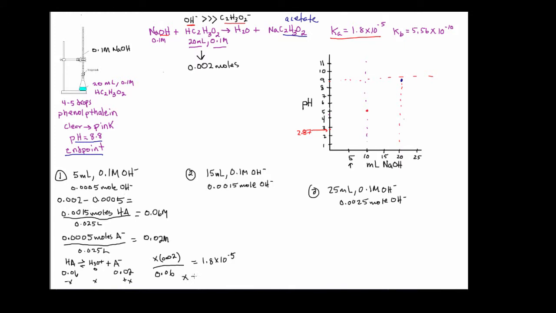So my X value, which is also the concentration of H plus, is going to equal 5.4 times 10 to the minus fifth. The pH, therefore, taking minus the log of this value, is going to equal 4.3. So I'm going to come in here now and we'll add our new point. I'll just run this line up like that. This new point is going to be just under the 4.5 mark, so it's going to be approximately right here.